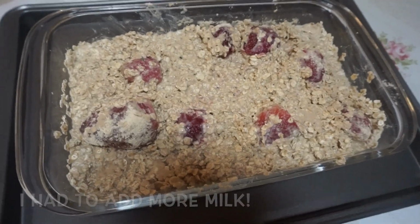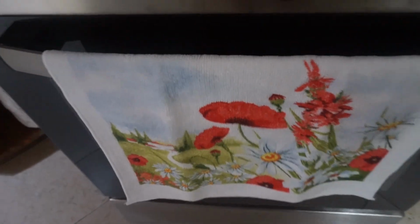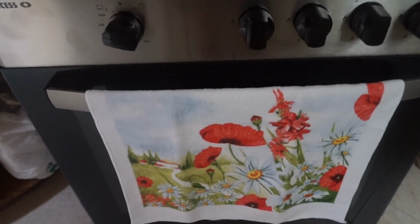And yeah, just basically set a timer and took it out because that gas stove I had some major issues with. I'm not used to cooking on a gas stove, so I really had to be mindful and keep an eye on everything because it was really easy to overcook things and burn things in that little thing. It was a small little oven, but man, it packed some heat.